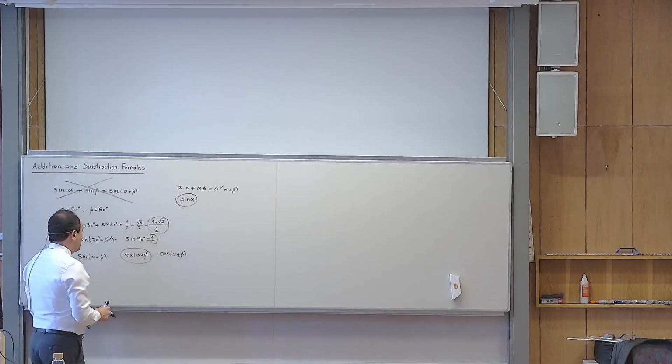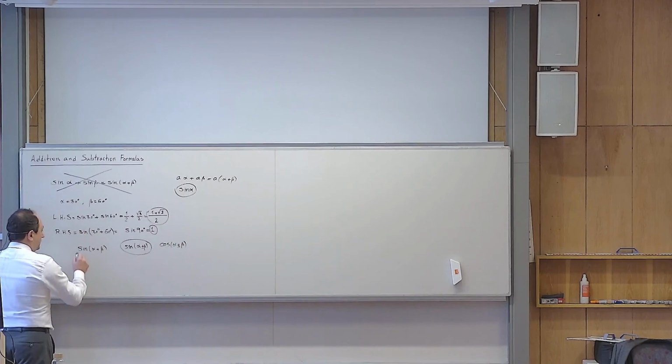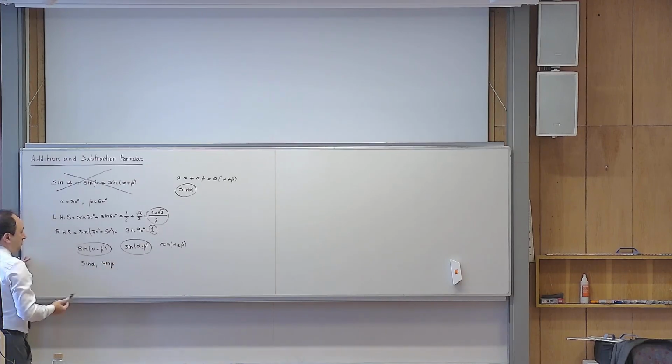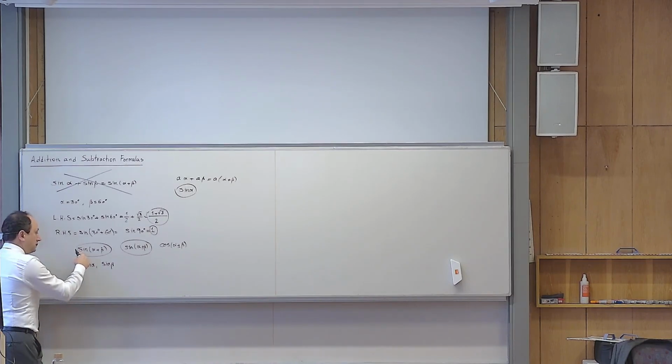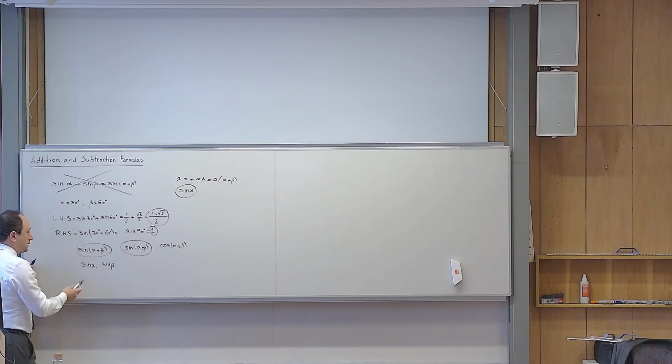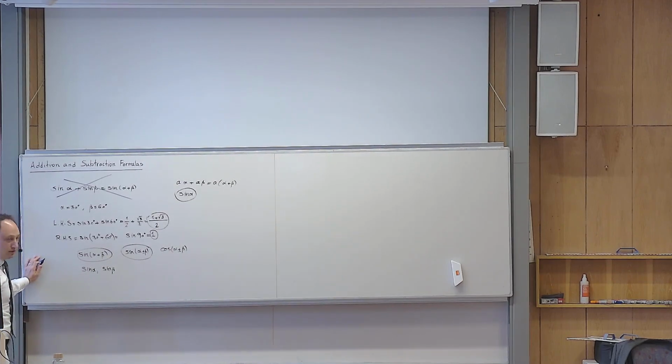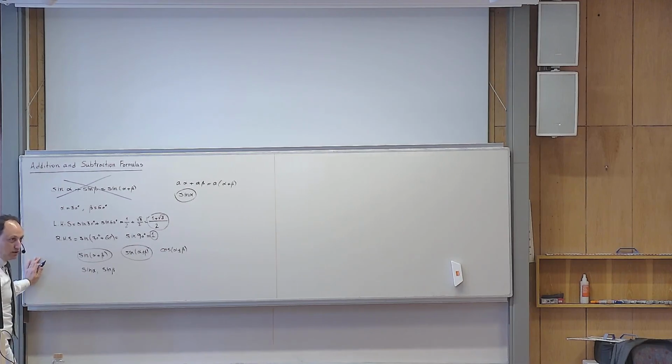But the question is, in general, is there any relation between this number and sine alpha and sine beta? This is a natural question. Because this is sine of alpha plus beta, can I discover a formula in general that relates this quantity to these two quantities, or in terms of alpha and beta? If I give you sine of alpha and sine of beta, can you calculate sine alpha plus beta without knowing the angles, just knowing sine alpha and sine beta? This is the motivation behind this lesson.